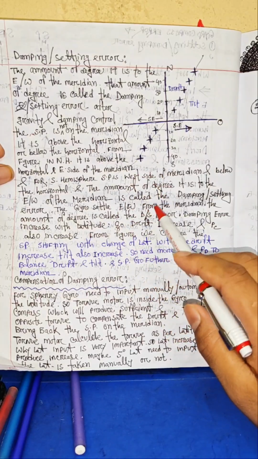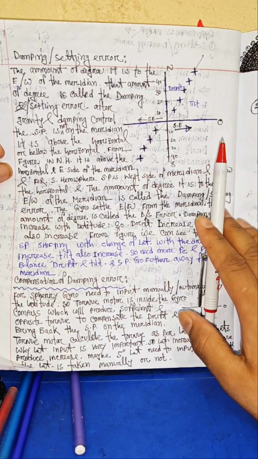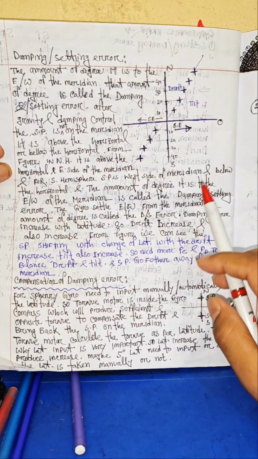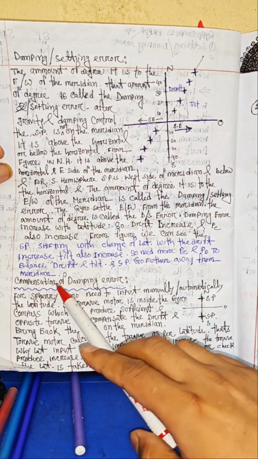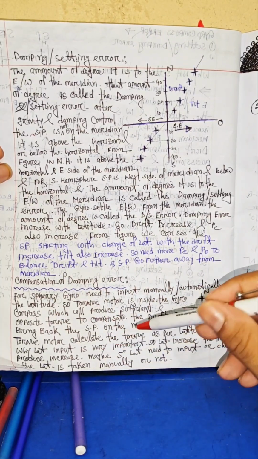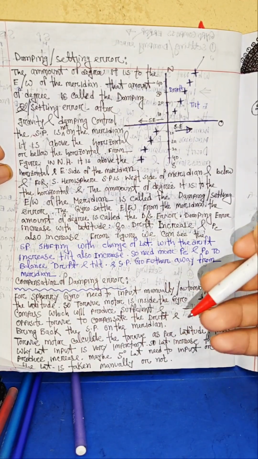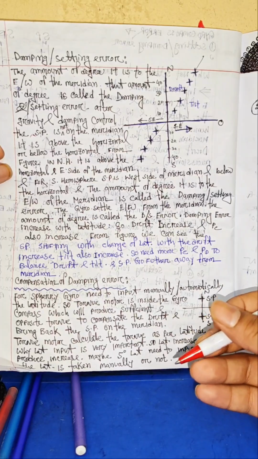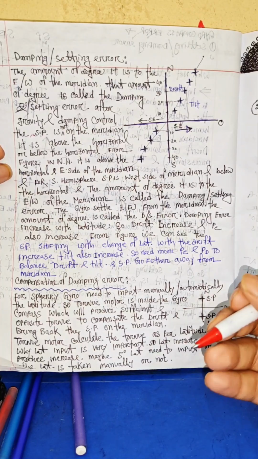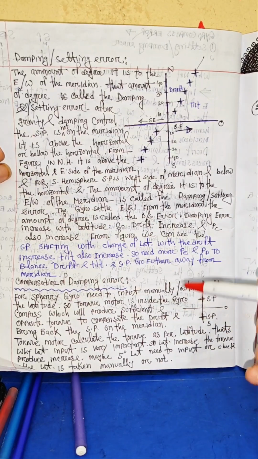If you explain this damping or settling error, you have to explain the compensation method. Guys, remember, in Anschütz Gyro there is no compensation method. But the Sperry Gyro has the compensation method. For Sperry Gyro, you can see I write here also, you need to input the latitude manually or automatically. Remember, with the latitude increase, we also input the latitude manually, and also we check, guys. In my practical experience, I check whether the latitude is taken from the GPS automatically or not, because this is interconnected, automatically taken. But if not automatically taken, you have to put manually. So it is taken automatically or manually, the latitude.